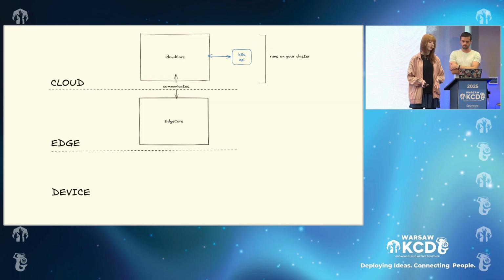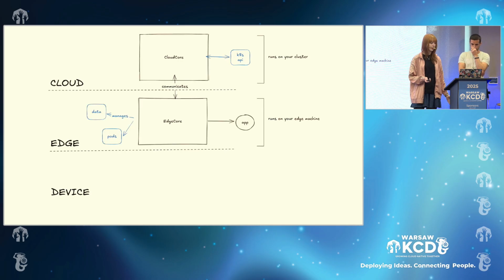On the edge layer, you have the edge core, and one edge core is installed on every edge machine. So you see one here, but there can be thousands of them, as we just heard. And again, those could be satellites or toll stations or something else. The edge nodes join the Kubernetes cluster by connecting to the cloud core, and they will look like normal Kubernetes nodes. So they have a special label on them, which you can use to schedule your workloads at the edge. But other than that, they look pretty regular.